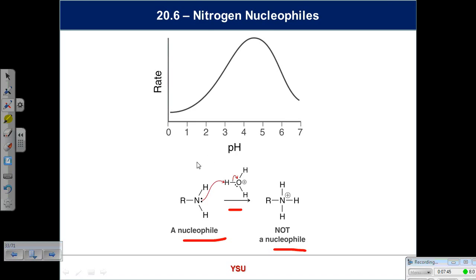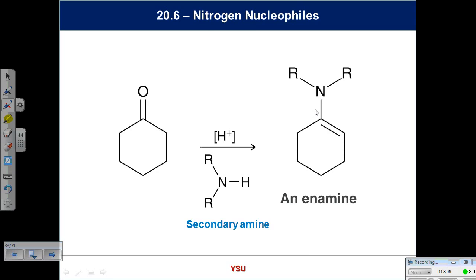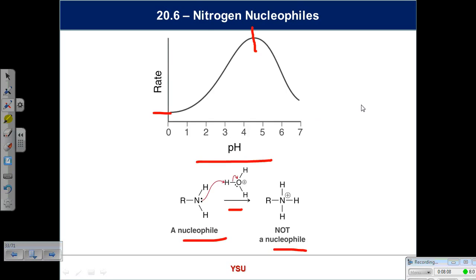So this graph at the top is just showing you the effect of pH. If you're at very low pH, the reaction rate is pretty horrible. That means you've added a lot of acid and everything got quenched. There's no nucleophile in there. And the ultimate, or the sort of best pH to do this, is around 4 or 5. It's still acidic, there's enough acid in there, but not too much. And again, you'll find that this is quite diverse and quite useful because you'll end up with a whole bunch of different imines just simply by swapping out the amine.